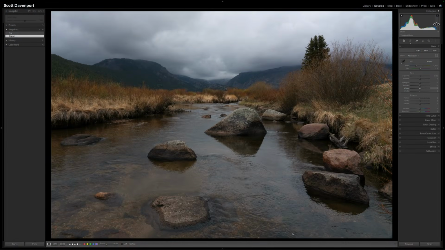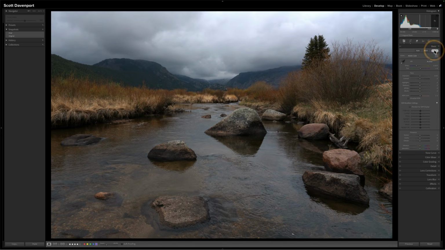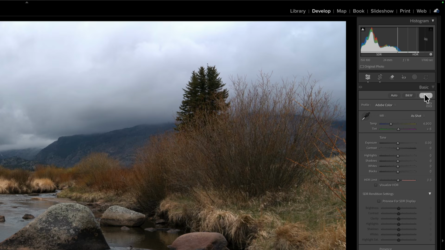So where exactly are my brights, right? I can just grab the histogram and start moving it around and pushing it. I can kind of see where it's popping around in the sky and so forth, and the reflections. But I can also just turn on this HDR mode. Now I just saw a shift on my monitor because it's HDR capable. I'm not recording the screen with HDR capability, but you don't need to worry about that for this technique.